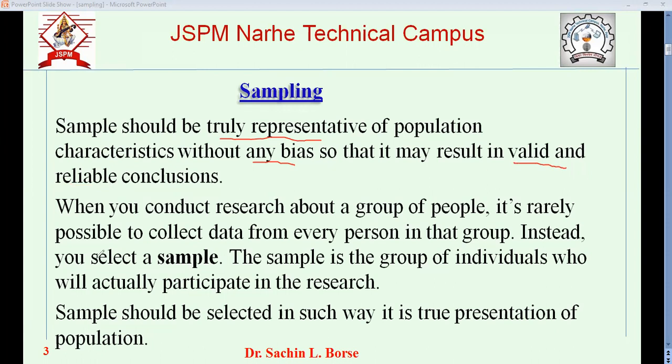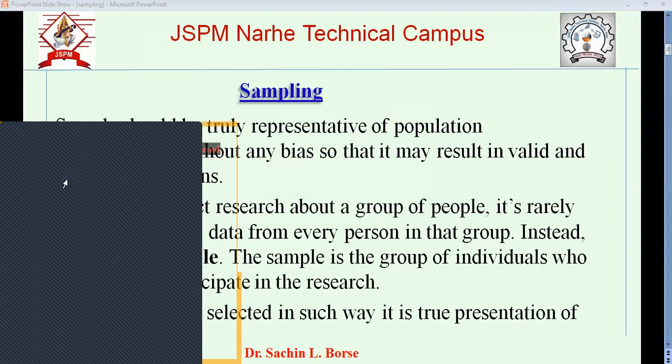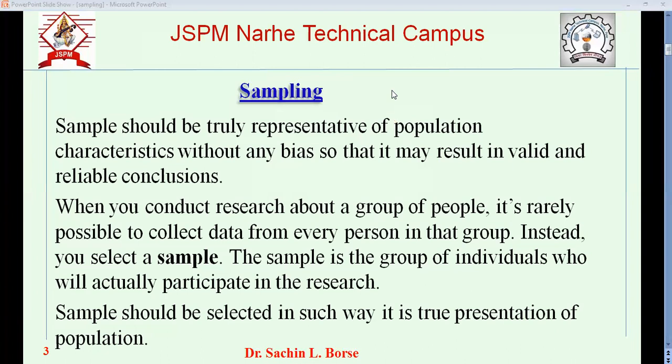So when we conduct research about a group of people, it is rarely possible to collect the data from every person in that group.